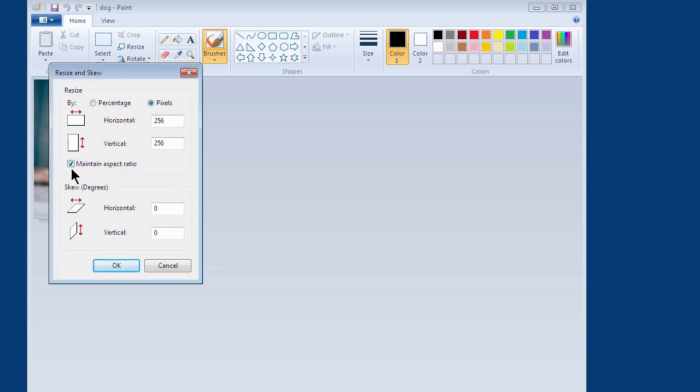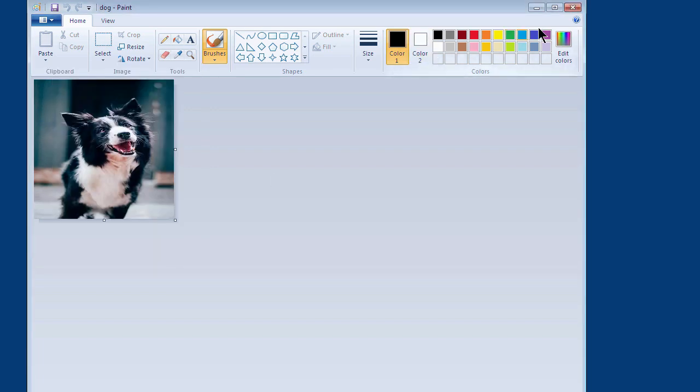Okay, you can see this is my current size. And when you want to resize your images, make sure you check on pixels, put in the size you want, the horizontal, the vertical, which is the width and the height, and make sure this option here that says maintain aspect ratio is unchecked when you set the horizontal and vertical value. So I've already done this. I'm not going to do this again. I'm just showing you how I did it.